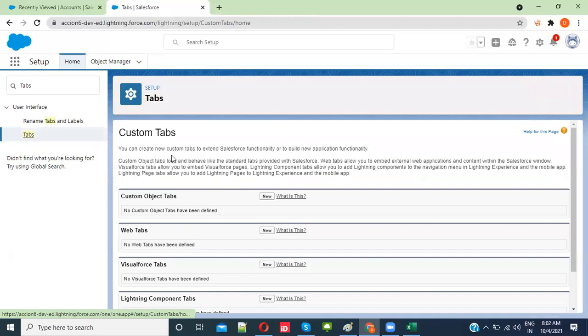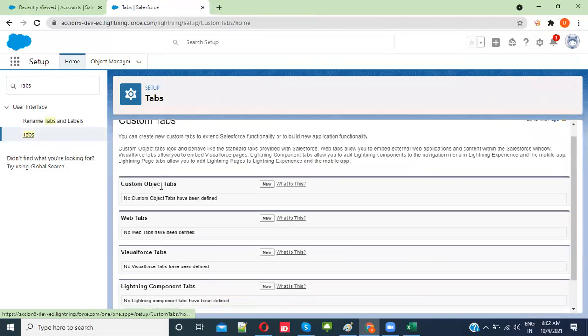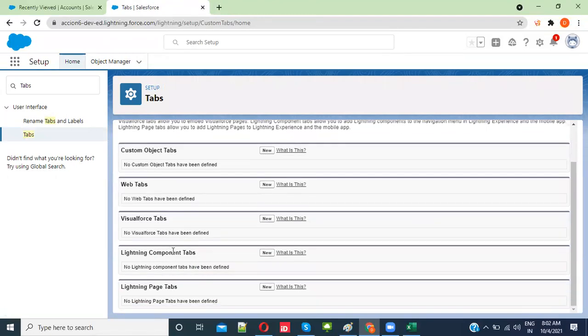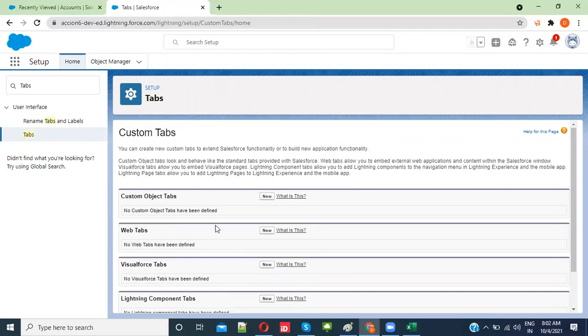There are different kinds of tabs: custom object tabs, web tabs, Visualforce tabs, Lightning component tabs, Lightning page tabs. For now, as we are dealing with the custom object, we need to discuss the custom object tabs. Click on Custom Object Tab.